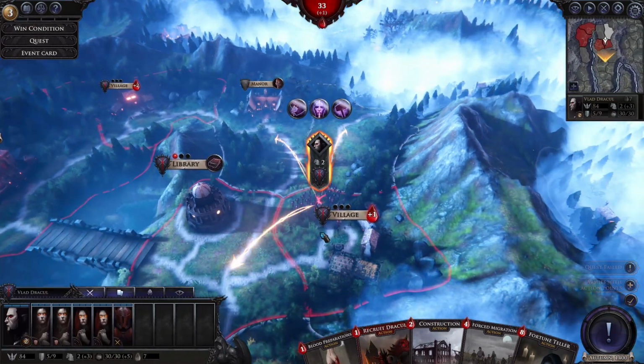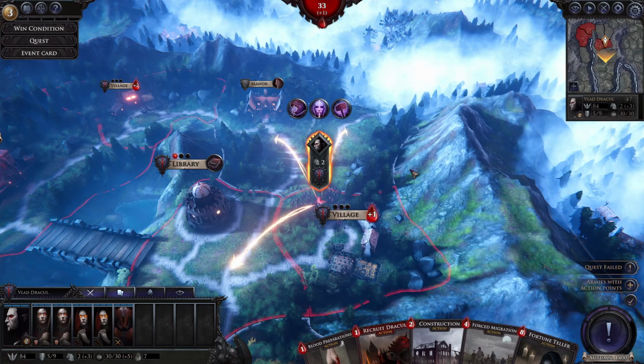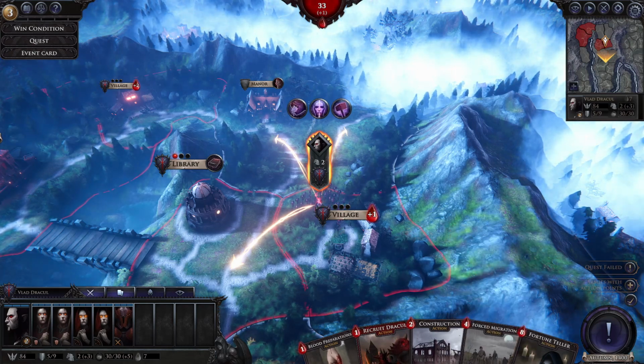If you need a big boost of blood, you can go to a place with some population and just consume them all, and then just walk away. You could reseed it if you need.